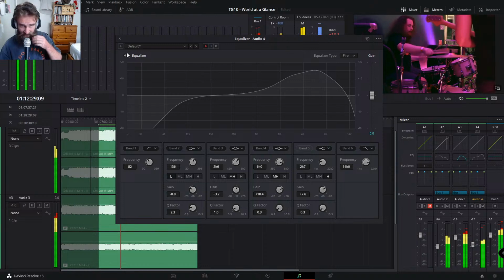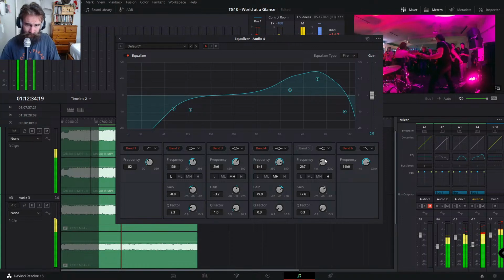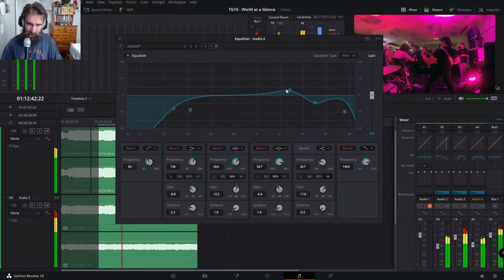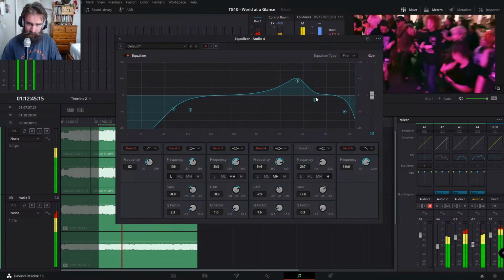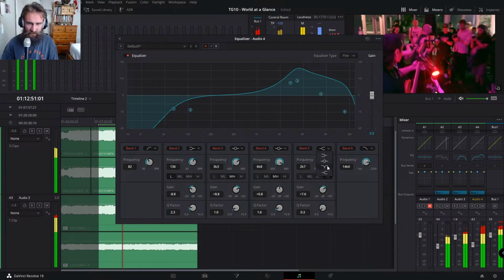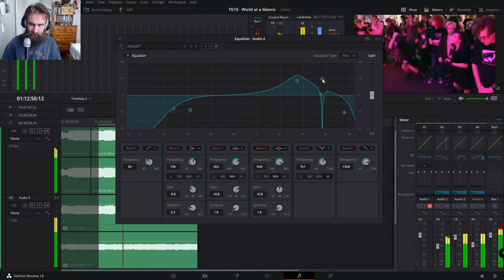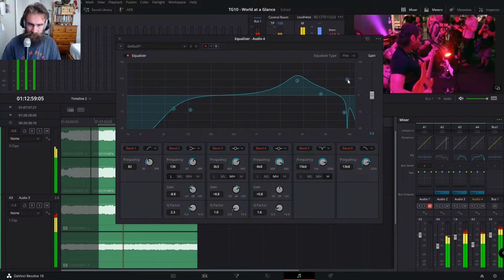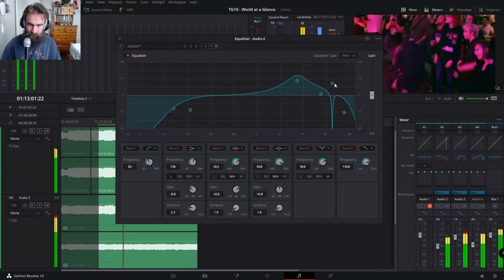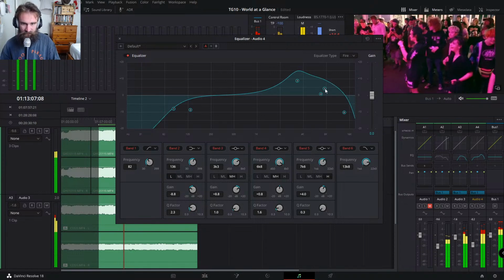So this one's gonna be the cymbals and the guitar. But you can sort of hear the cymbal is hitting a not fun frequency. So I think what I want to do, band 5, I could use it as a notch. But I'm so bad at finding the right frequency.